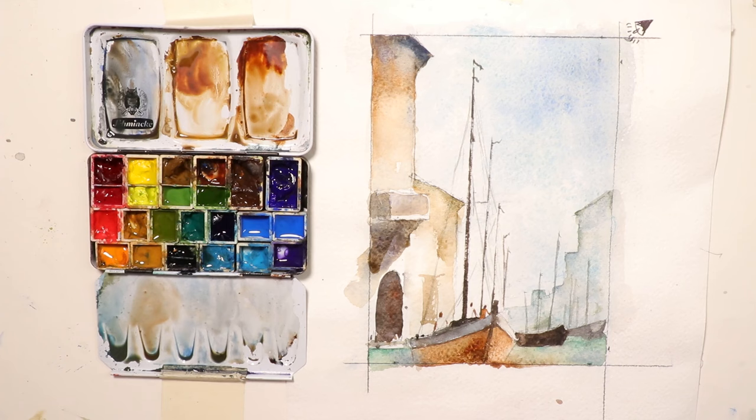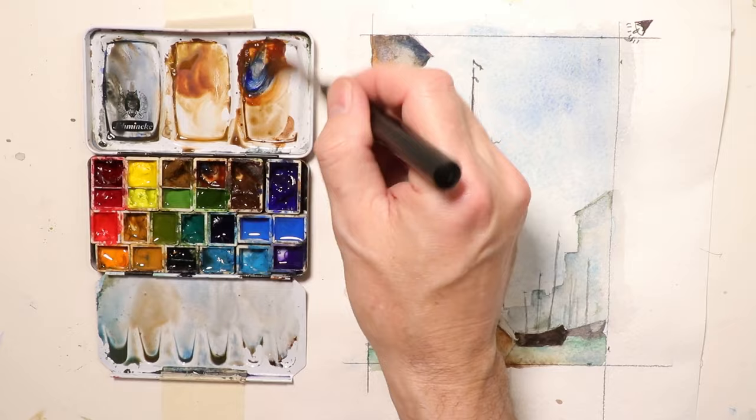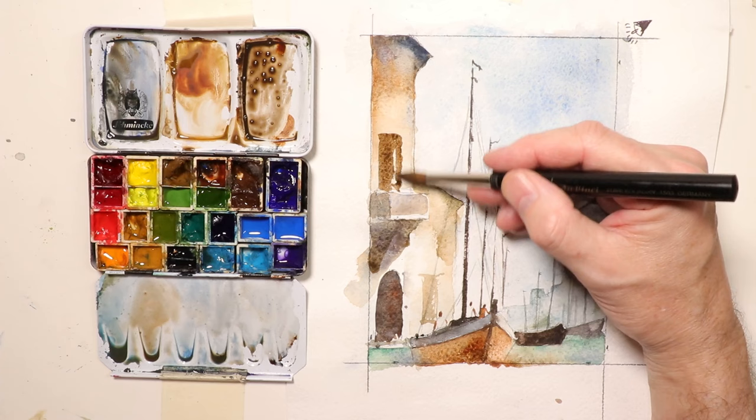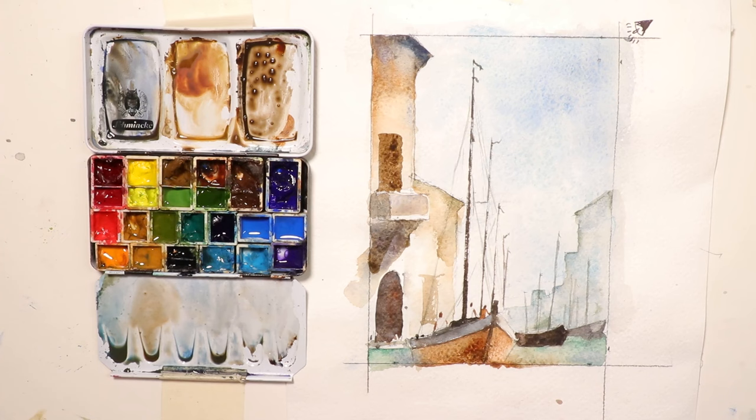And then I think up here, burnt umber, burnt sienna, a little bit of French ultramarine blue. Maybe we'll make a window up here. So we'll just make another. We'll make a window over here like this, by the balcony. A little bit of an angle to that, like that.